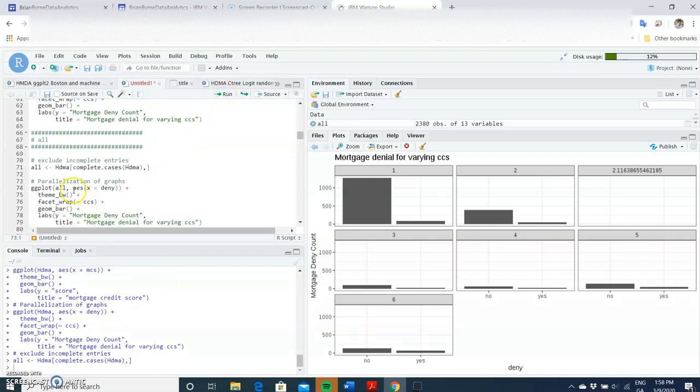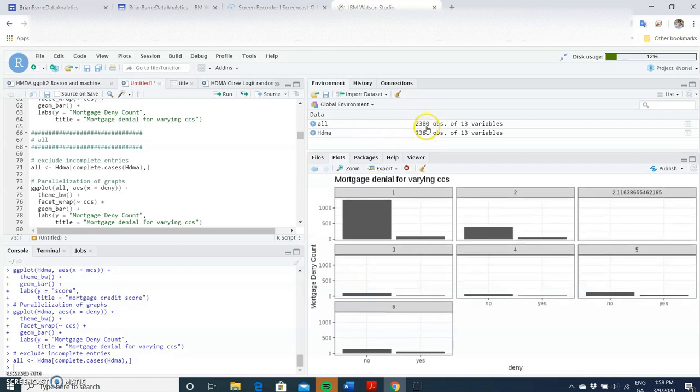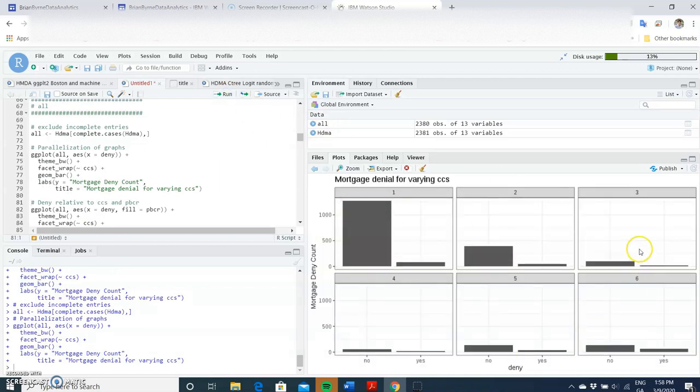So now we perform the same exercise, but using the data set all. If we take a look here, we've removed one entry. So we have 2,380 observations, one fewer than the original data set. Let's run it. And we get the same output as before, except it's how we might expect it to be. We strictly have 1, 2, 3, 4, 5, and 6 subcategories for the credit score, 1 being the best. And overwhelmingly here, you can see that for 1, the highest credit score, the proportion of no, mortgage denied, meaning approved, is greater than the other categories. So that tends to indicate higher credit scores are associated with higher mortgage approval.